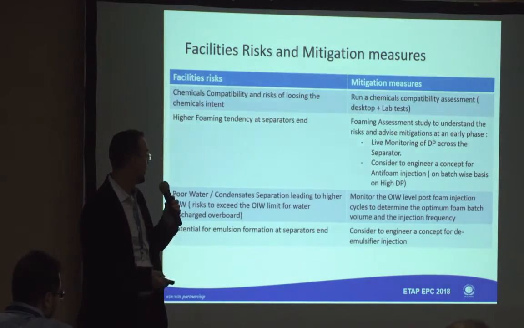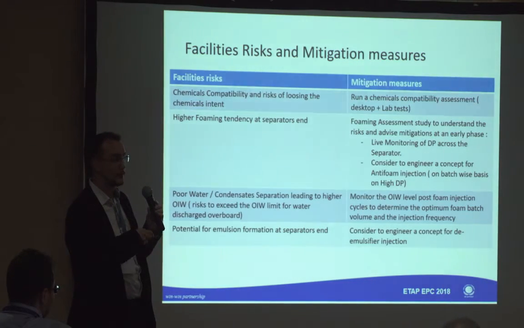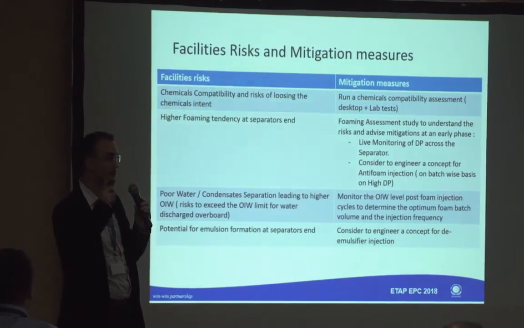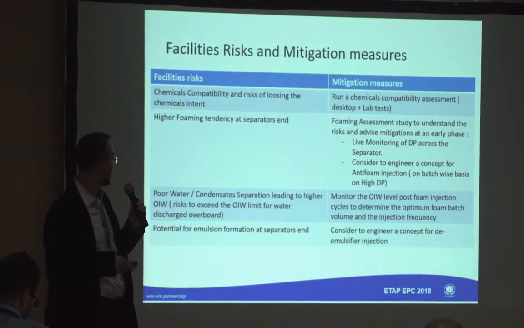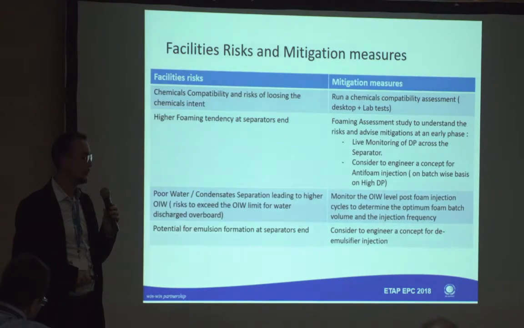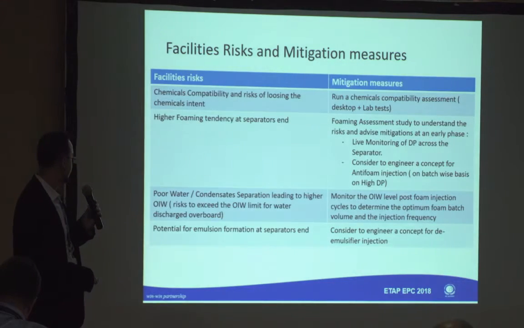To do that, we developed live monitoring of the pressure drop between the inside of your separator and your gas outlet line. If we see an increase in the pressure drop, it means that we're carrying some foam inside your gas phase to your gas line. And we also monitored the liquids at the inlet of the separator and at the outlet of the separator. At the inlet to see whether we're getting some foam, and at the outlet to see whether we're impacting the quality of the separation.